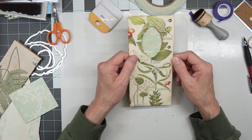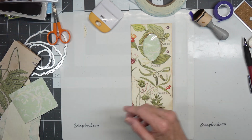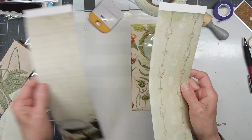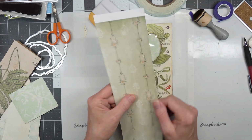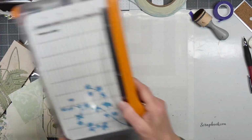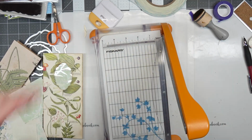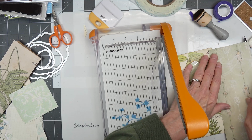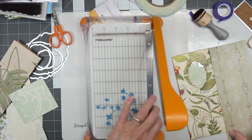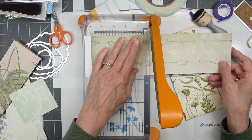So, anyway, on this pocket, I was going to try not to talk about the hurts. I'm going to use this piece of extra paper. Let me cut this off. How long do I need it? You have to be this long. I'm just marking it by measuring it right on the doodad. It's the doodad.